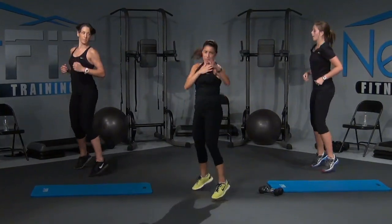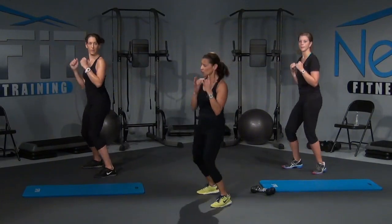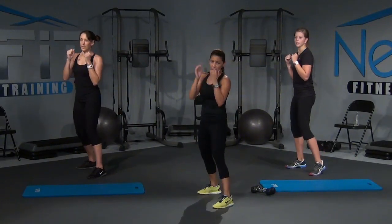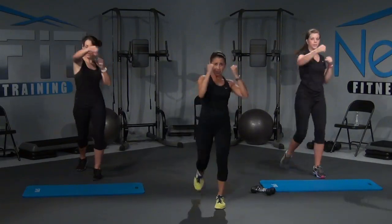Boxer shuffle here. We're gonna go to that left side, okay? Hold it here. Same thing. Start off just jab, cross, knee, and one, two, and three. Let's go. Jab, cross, kick. Jab, cross, kick. Then we add those three knees, okay?